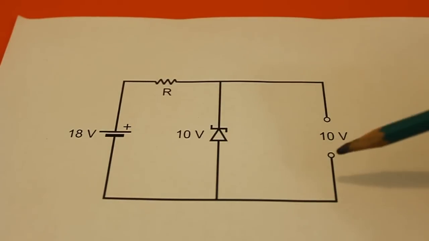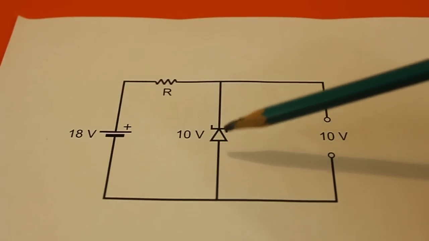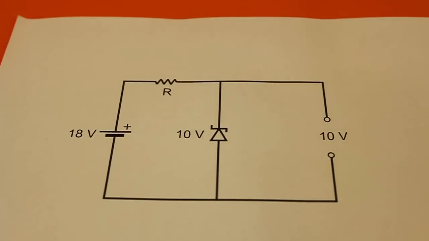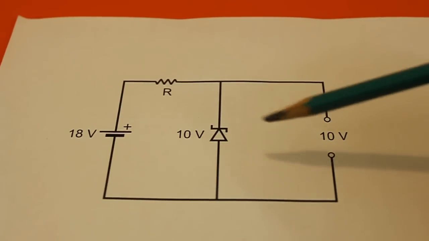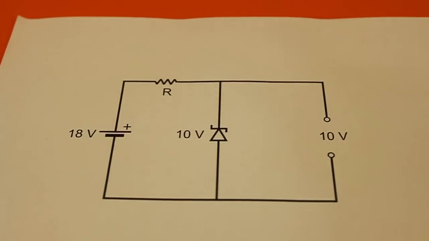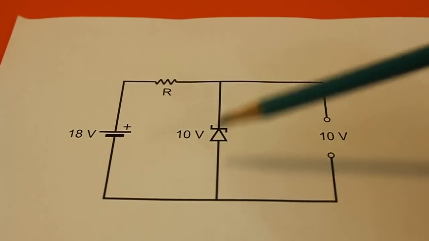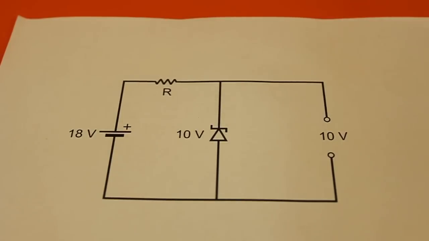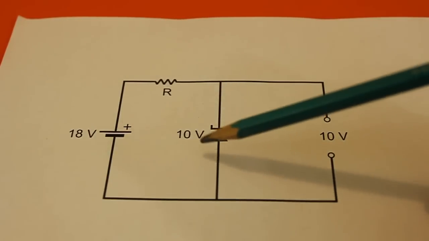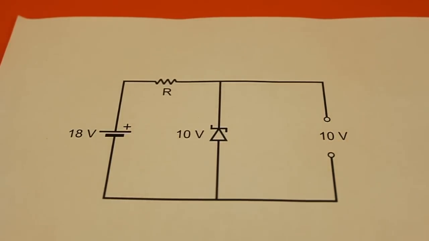In order to increase the current, you need a Zener diode of a higher power rating. However, high power Zener diodes are hard to get and very expensive. We will now see a circuit that will increase the power rating of your Zener diode.